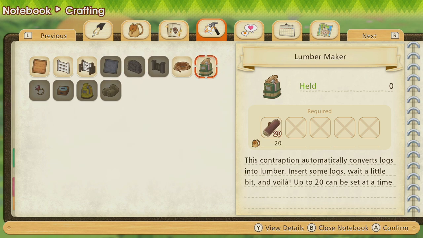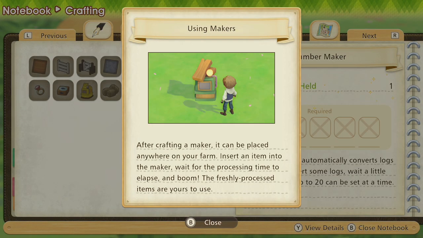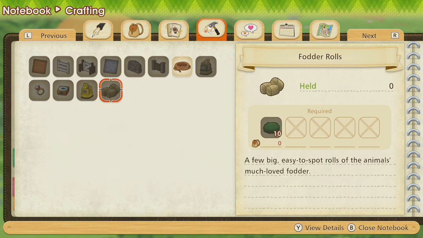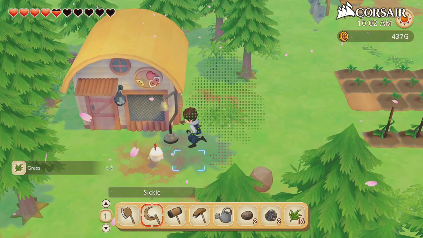Lumber maker. After crafting a maker, you can place it on your farm, insert an item into the maker, wait for the processing time to lapse, and boom! Freshly processed items are yours. And they have an ingot maker. Small fish bait, wooden fence, stone road.